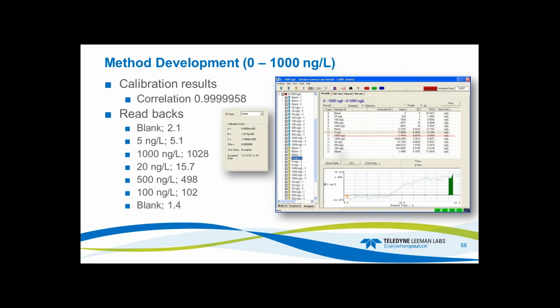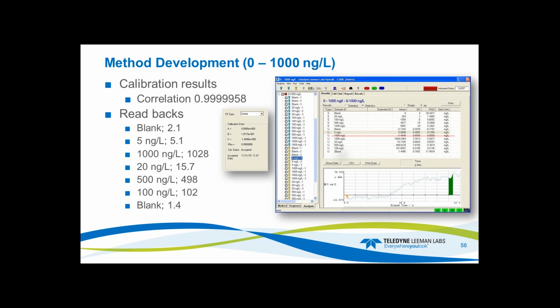Once it's done, the correlation's back: 5 nines, 5 8, nice correlation. And my readbacks, if you look over here on the right, I have a line through the 1,000, and it's got a 0 concentration. I was about ready to run out of 1 ppb solution, so I stopped it and refilled it. And then to start again, I just cleared the samples that had already run in the sequence and unchecked the standards on the method UI, and then went and ran the sequence, so it'll continue on.